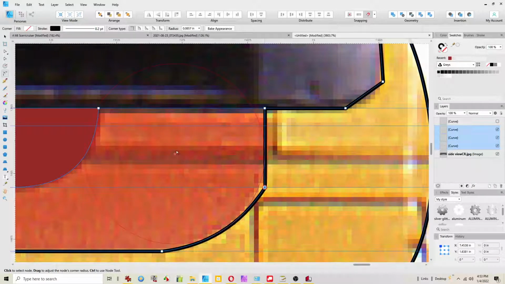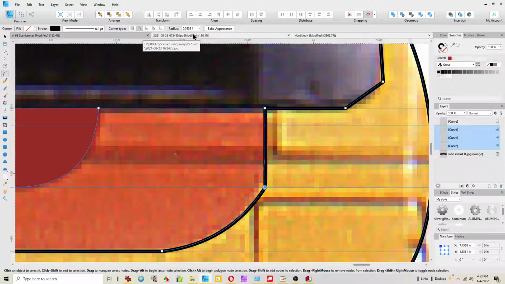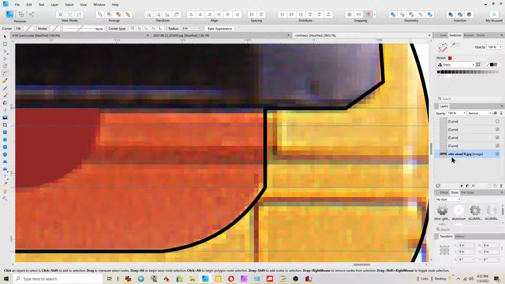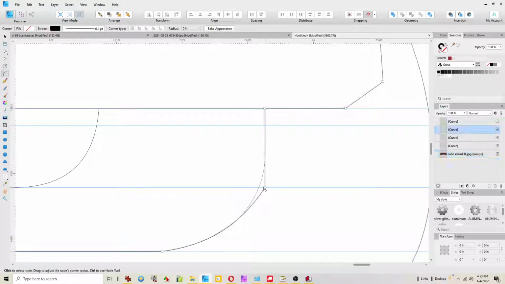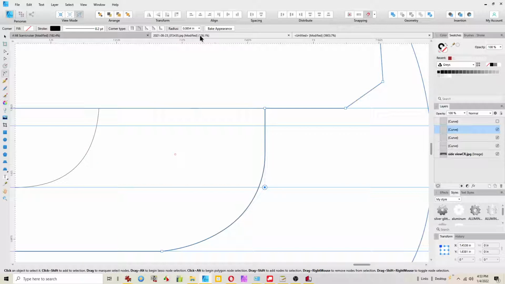So it's rounded, and if you look up here, you drove that corner to 0.0852 radius, and we can get the other one. And I forgot what I said. 0.0852.